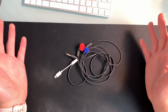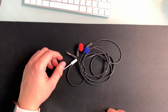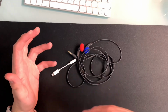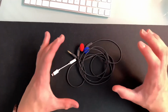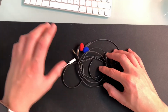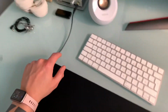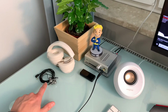So yeah, that's it for today. I'm just so impressed by those bloody things. I don't listen to them that often anymore during the day, but they're perfect for sleeping too, which is another bonus, because if you ever decide to upgrade, they still have their use, right? And if you ever do decide to upgrade from them and you like their tonality, a really good natural upgrade path would be something like the Blown 03.